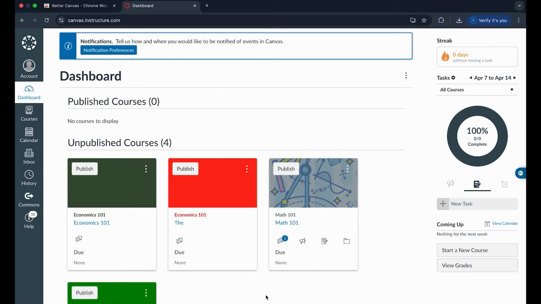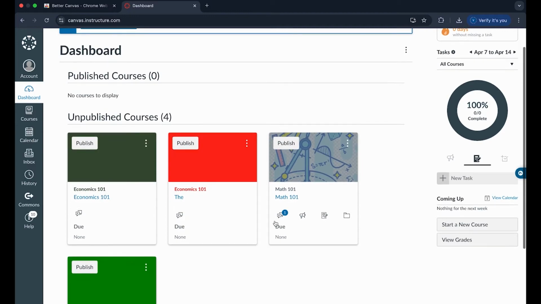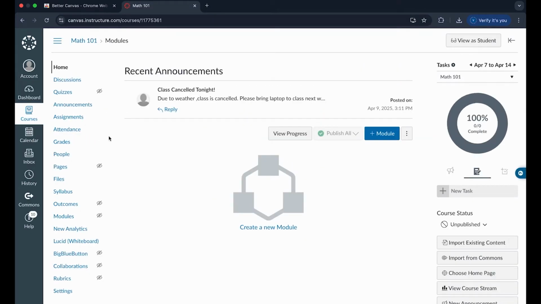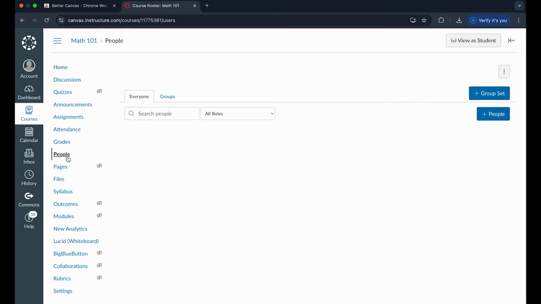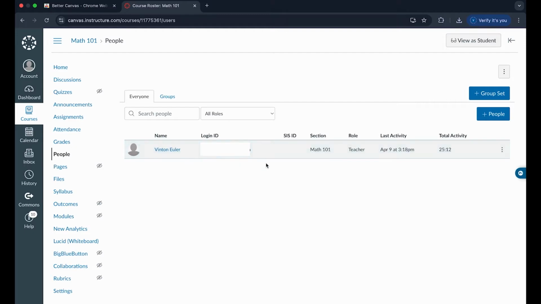Adding someone, whether it be a coworker, student, or friend, to a Canvas course is easy to do. First thing we do is click on our course right here, and go down to the option called People. It's on the left side of the screen. When you click on this, you can view all of the people that are currently in your course.